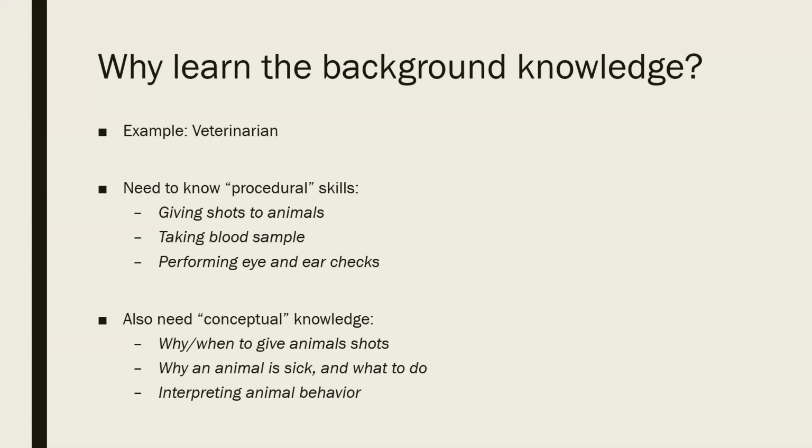Another thing is, if your animal's sick or it's not behaving well, we rely on the vet to tell us what we should do to take care of it, and also to interpret animal behavior. So for a position like a vet, which we consider to be an expert on animal health, not only do they need to know how to manually do things, they need to know the background knowledge behind it too. For us, it's no different, except our procedural skills would be using ANSYS or using finite elements. And we also need the conceptual knowledge of understanding why we're doing certain things and what goes into that.